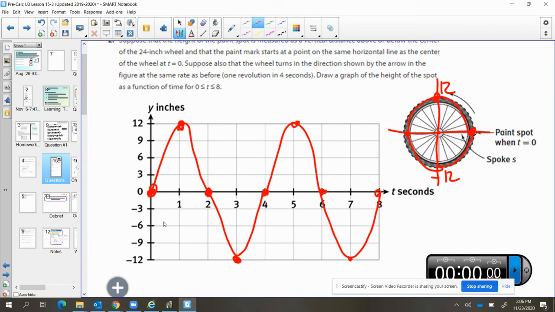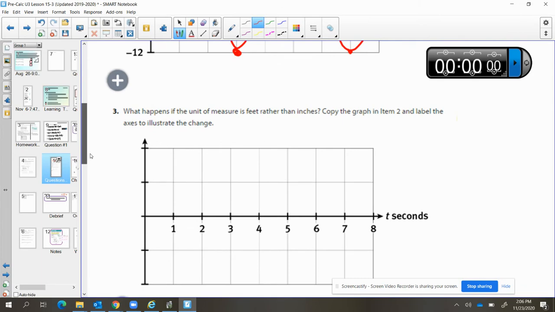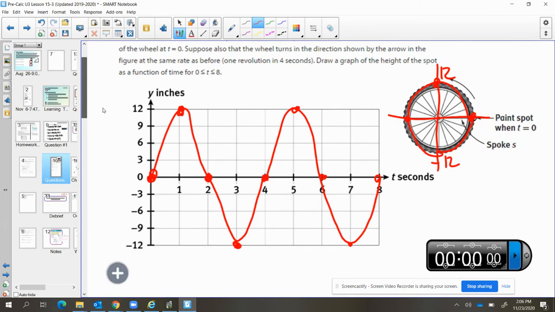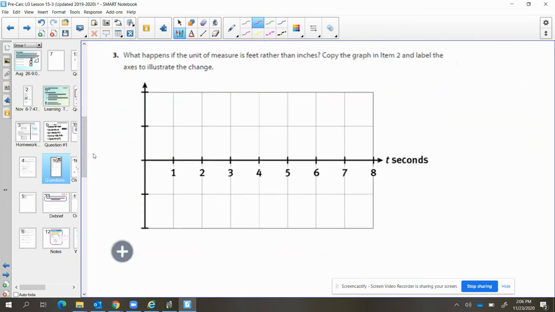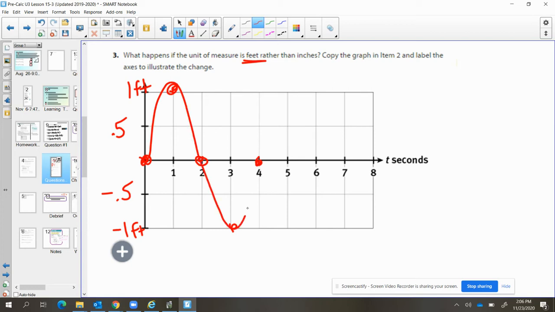If we look at this graph, in part 3 it asks us to change this so that instead of being in terms of inches, we say this is in terms of feet. What would happen is 12 inches would turn into 1 foot or -1 foot, and then this would just be half a foot or negative half a foot, right, if we go here. Officially, though, the graph would not be any different than it was before. All we did was call it feet instead of inches. So our graph would look the same other than that.